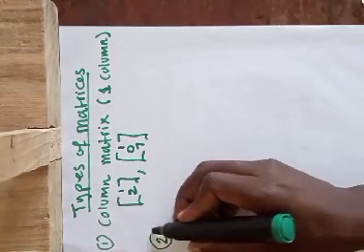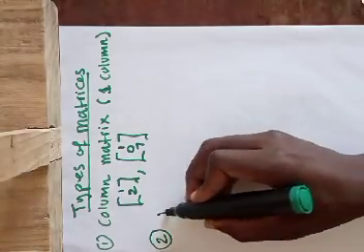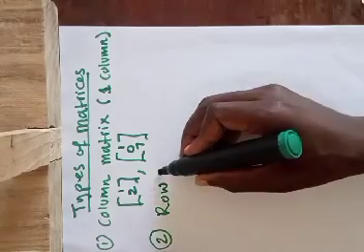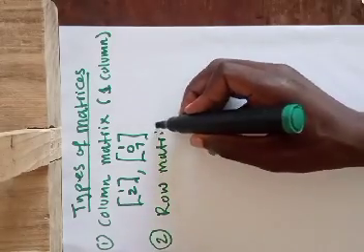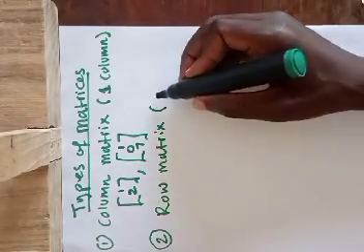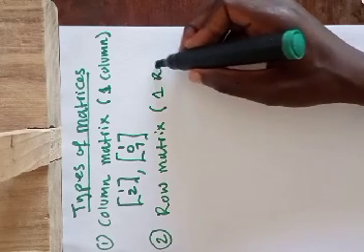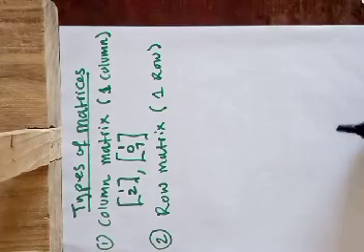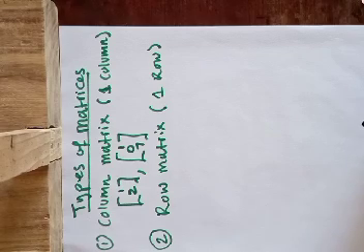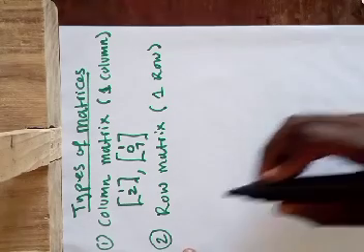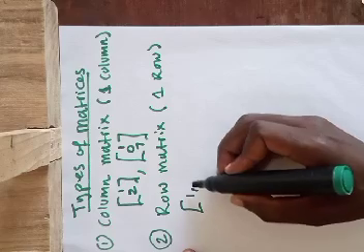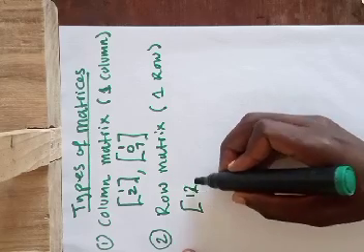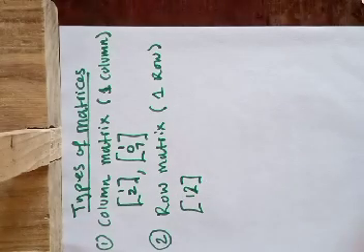Let's look at the second part also. We are looking at the row matrix. What is a row matrix? It's the opposite of this. This one only has 1 row. The other name for a row matrix is a row vector. So in this regard, we are talking of something in the form of, let's say, 1, 2. Okay, 1, 2 is a row matrix.